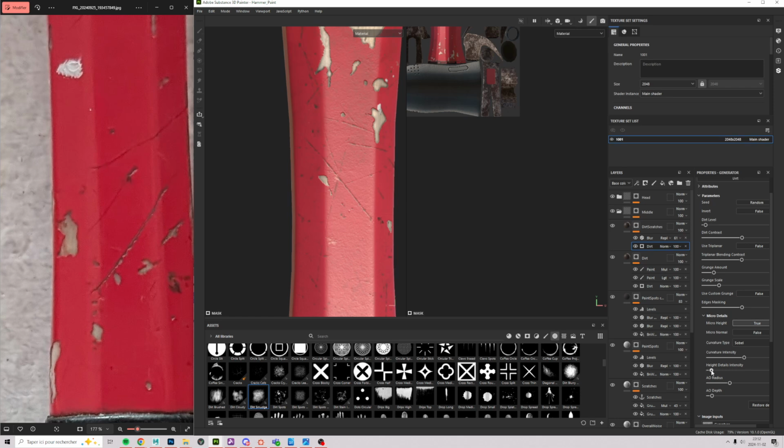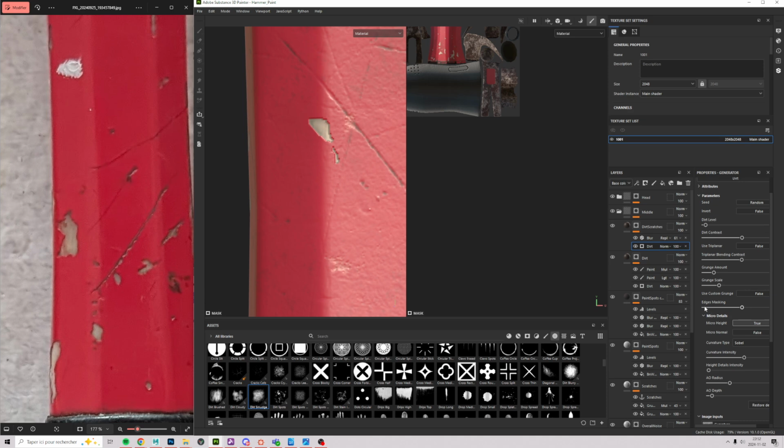You can play around with those. At the height, which one did I play with? I think it was height details intensity. Yeah, it basically checks the height value and lowers or intensifies the intensity of this.